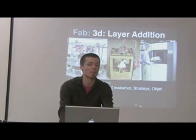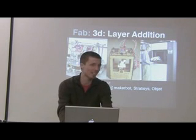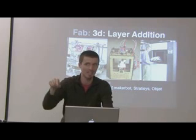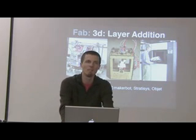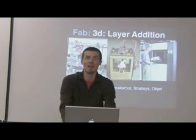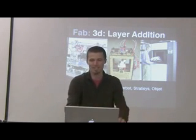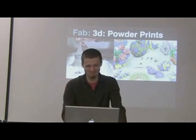But so the RepRap and MakerBot are both open source. The Stratasys is very expensive and not at all. And when it breaks, you will know how closed source it is. We had one break in the department, and we couldn't even change the hard drive out on it ourselves. We had to have them come and change the hard drive, which is ridiculous because it's literally just a hard drive. Anyway, don't even get me started.